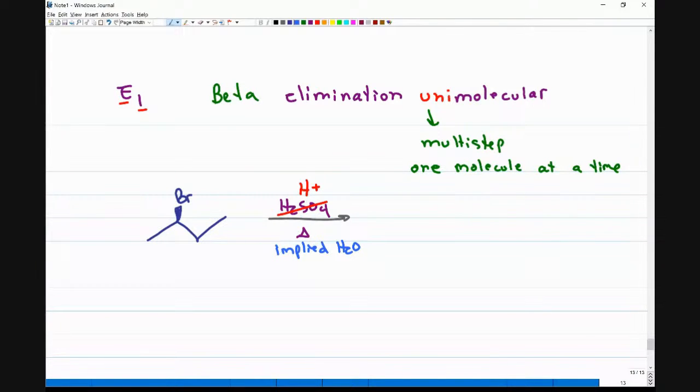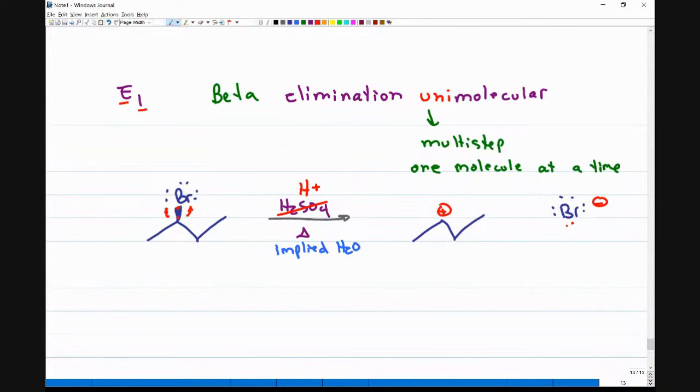Water is not going to do a direct attack. It's going to wait for the carbocation to form. So it's waiting and waiting and waiting. And bromine, being electronegative, is pulling and pulling and pulling. And suddenly it pulls so hard, it completely breaks off, giving me a carbocation in solution. A Br with the lone pairs, including the electrons that it got from breaking that bond.